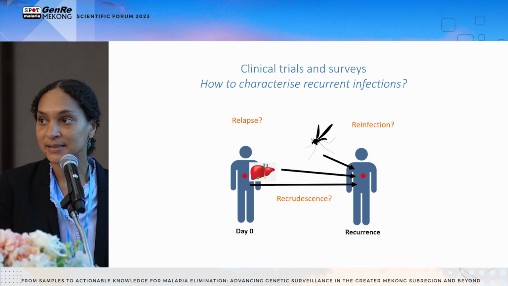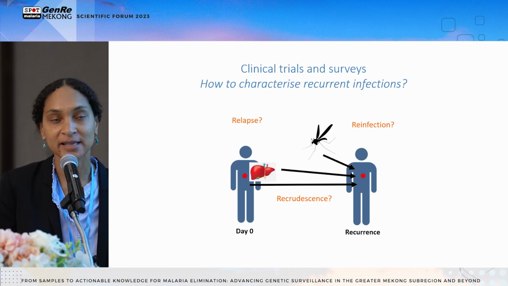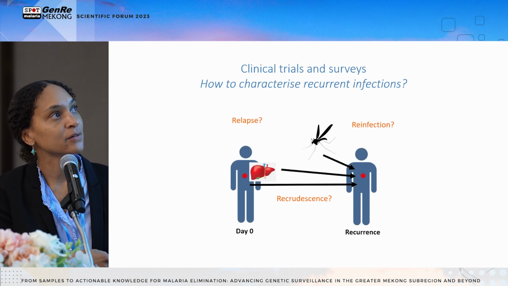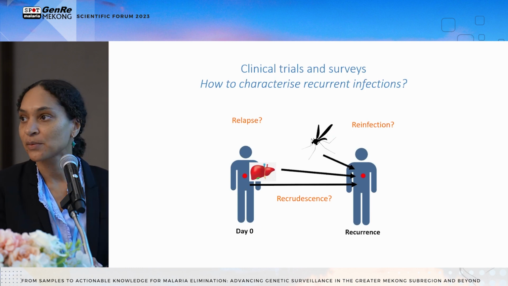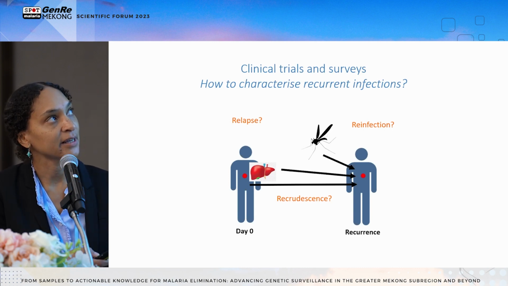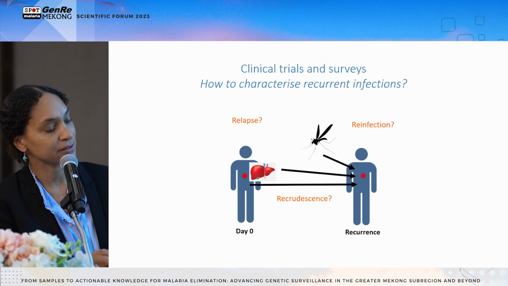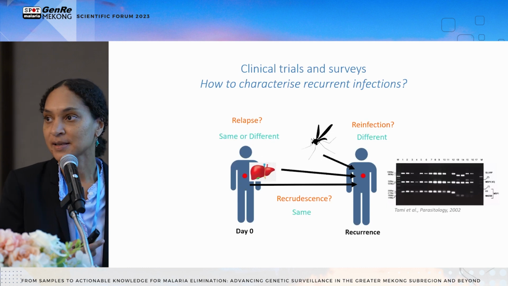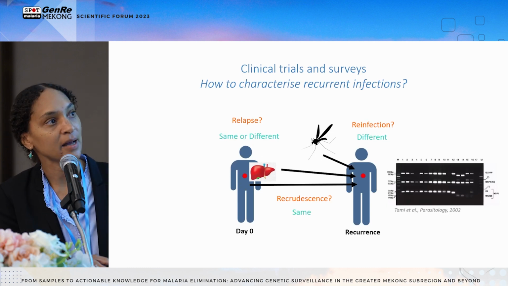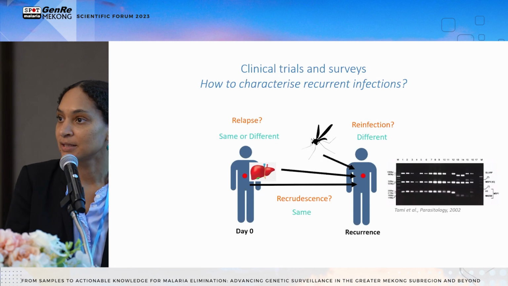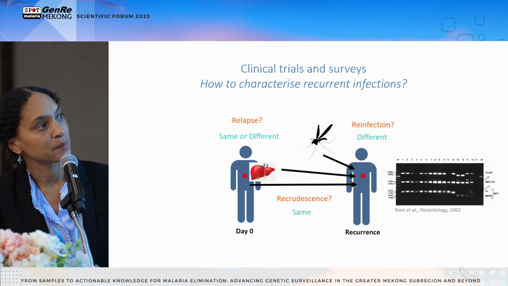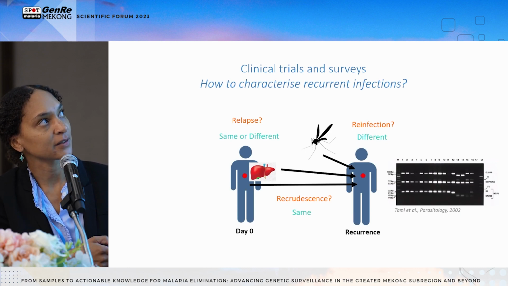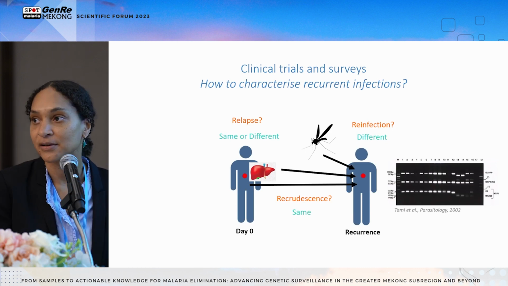But even with the very best, most carefully designed clinical trials and cohorts, we face this challenge that in some cases, when we have a recurrence, we don't know whether that's a true blood stage failure, reinfection, or a reactivated liver stage. And we can't do that simple 3-marker MSP1, MSP2, type genotyping that's done for falciparum to classify our de novo and recurrent infections as the same or different, because for Vivax, we know that these reactivated liver stages can fit in either of these two classes.